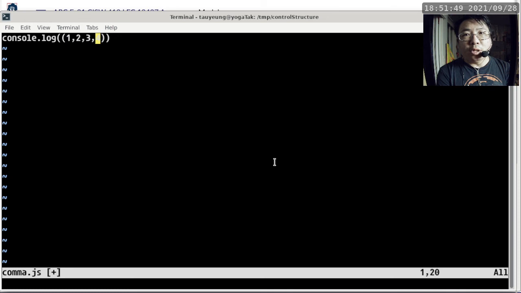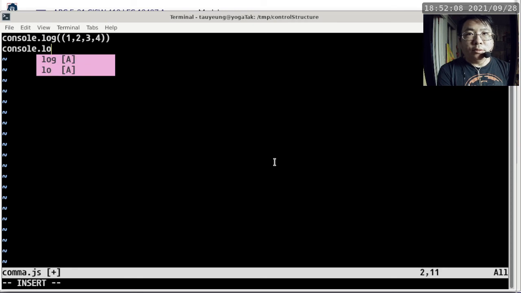Okay, this is the first console.log, and what it's going to print is just 4, and that has to do with a comma expression being essentially just a list of sub-expressions where only the last value becomes the value of the entire expression.